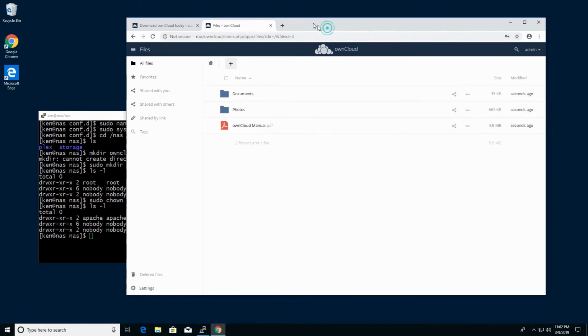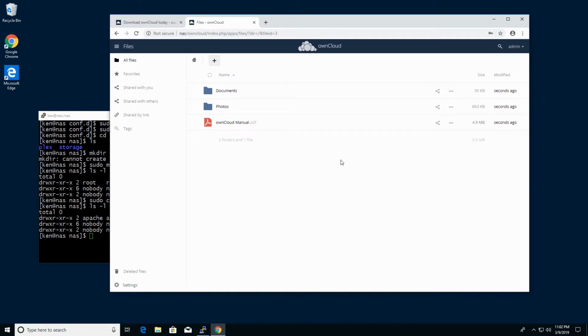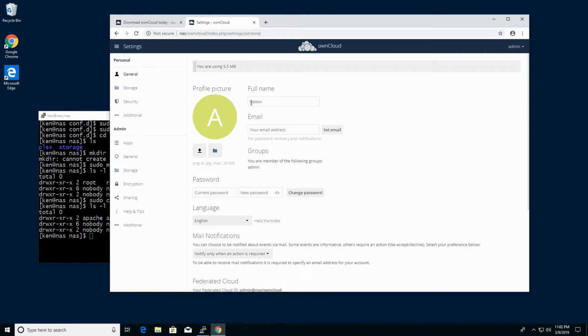But we're not going to use admin as a user. Admin is meant for setup. So let's go to settings. Oh, that's the settings just for the user. So we need to come over here to the drop down and go to settings. There we go. Now this is the settings for the user. You can put an email address, tells you how much you're using. There's a couple other options. We're not messing with that because we need to set up the server.